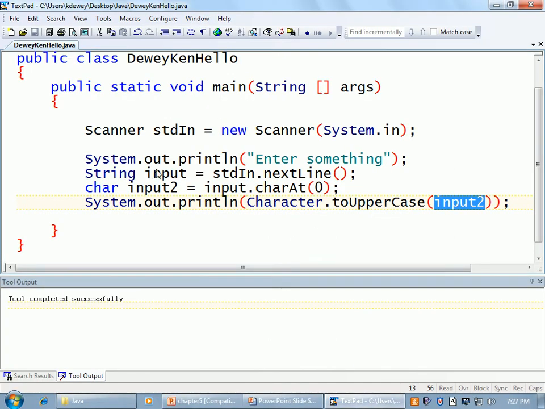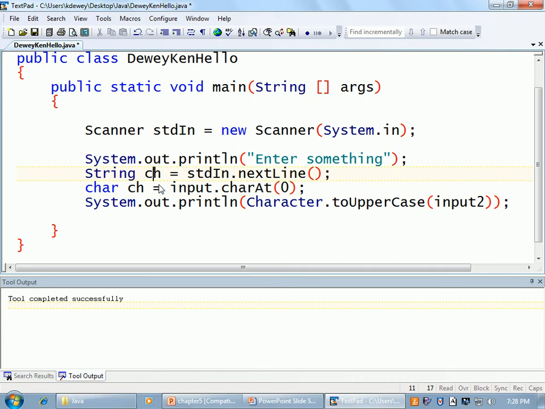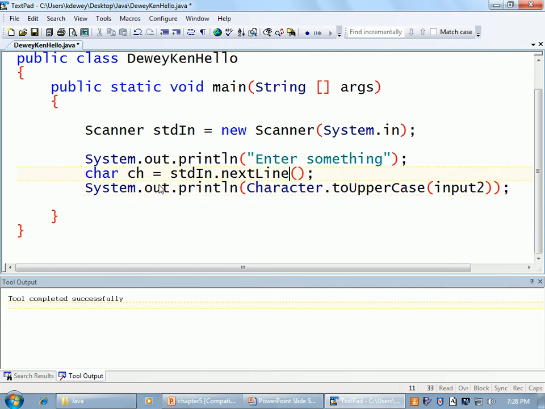So I'm going to call this thing CH. Actually, I'll call this one CH. And I'm going to say, what am I trying to do here? Let's make this one CH. Will that do it? Hold on, let's find out.